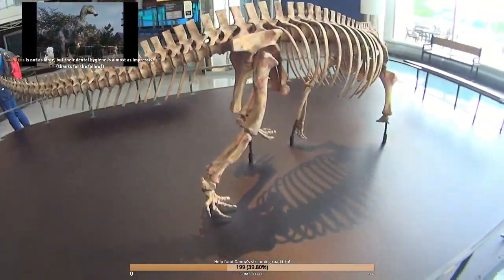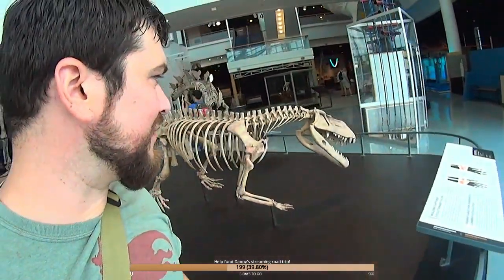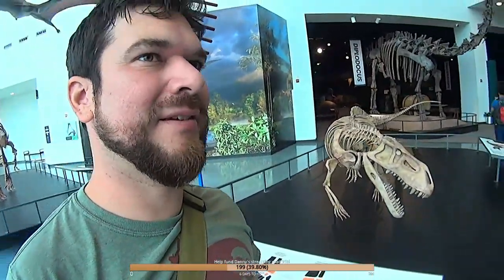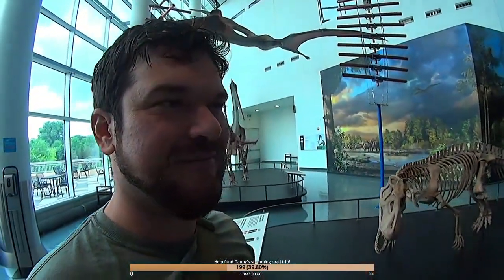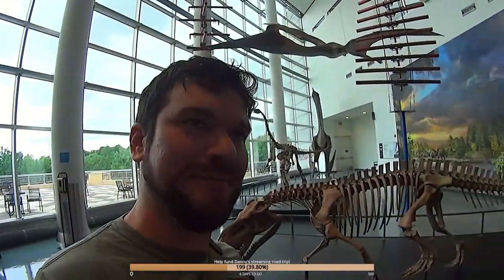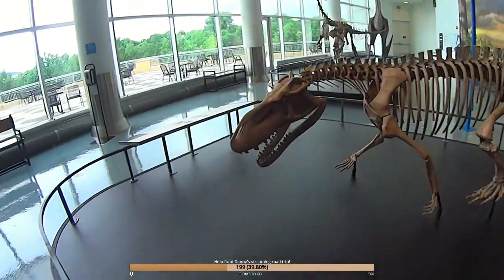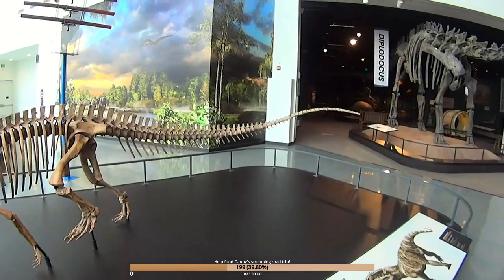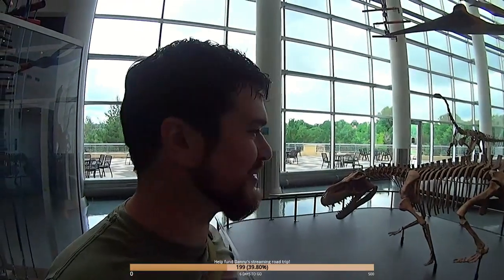And I don't know if this is a proper cast. I think much, if not most of this, if not all of it, is a sculpt. A lot of these guys are from the Chinle Formation of Arizona. The material tends to get squashed and mangled, and it's good for determining the morphology of these animals, but it's not great for molding and casting. So I think a lot of this is basically a reproduction. It's not a direct mold and cast. It's basically a sculpt based on what we know from the fossils, if that makes sense.